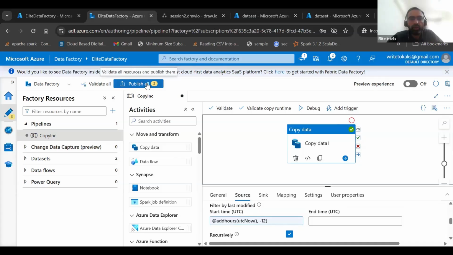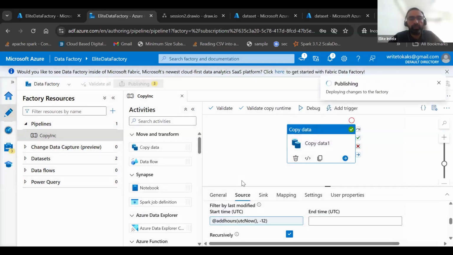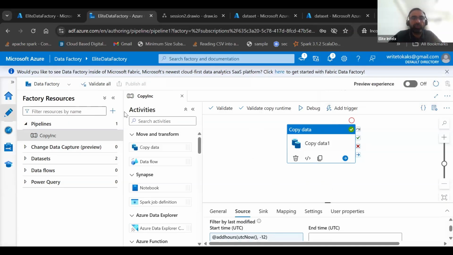Okay. So this is one of the activities I showed you guys. Let's go to a few other activities. I will publish my pipeline. You need to ensure your publishing, which is nothing but like your git commit. You commit your code, right? Otherwise, if you just refresh and close the window, it would go away. So you always need to ensure that you are publishing it, right?